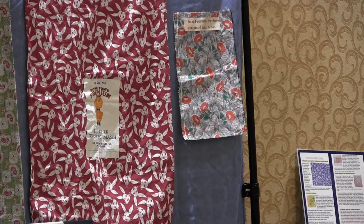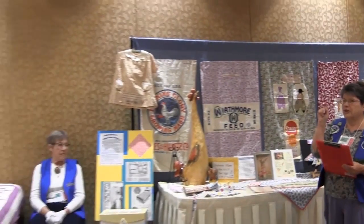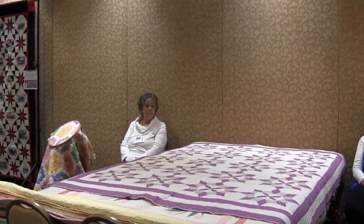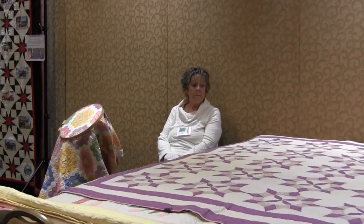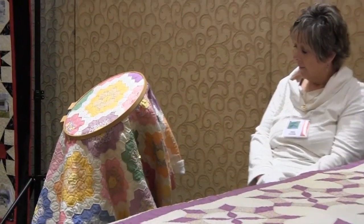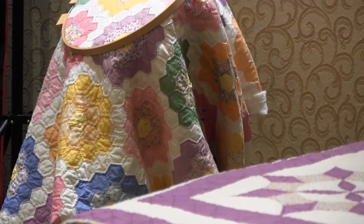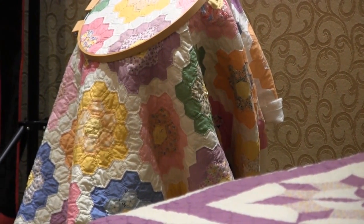Where did I put it? Oh, it's over behind Linda. That's a Grandmother's Flower Garden. That's hand-pieced. So they would have put each little piece together, what we call Y-seams. They would have left a fourth of an inch on each end so they could join it to the next one, and they go on and on for hours. Maybe their evening work by candle. You just don't know what kind of light they had.